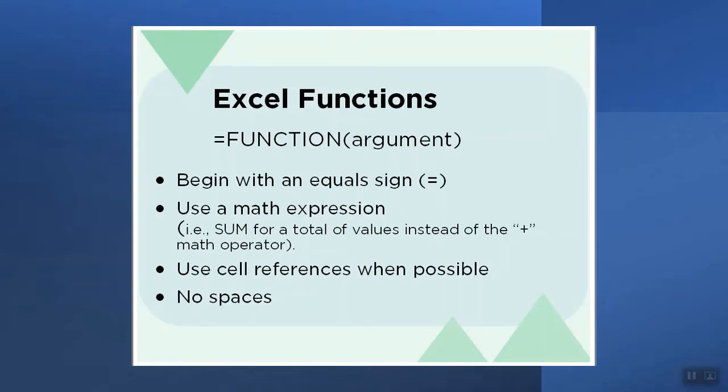So let's see, we begin with an equal sign. We use a math expression. Use cell references when possible. The same idea applies here with functions as it did with our formulas, where if you use literal numbers, then if you change your spreadsheet, you also have to go in and change every time that you've used that literal number using a function in a formula as well.